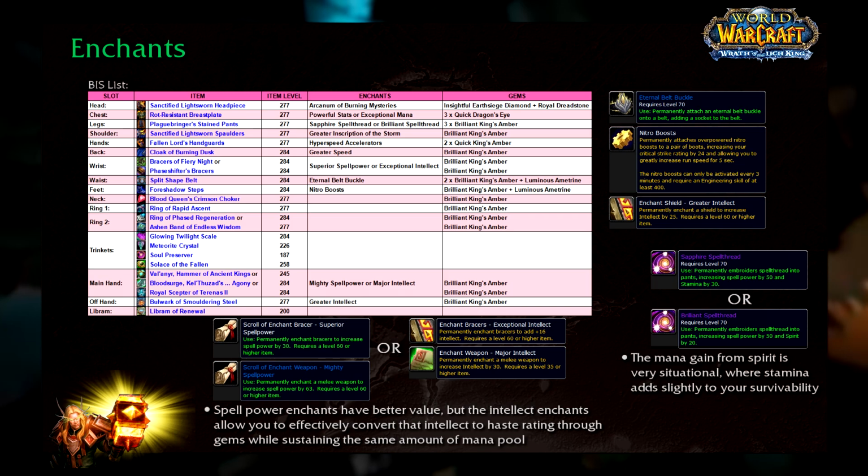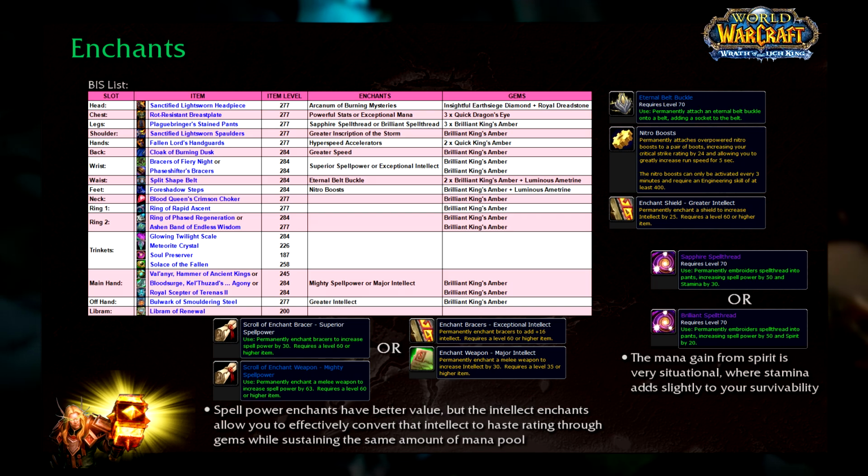For boots, you want Nitro Boots. For shield, 25 Intellect. Lastly, for main hand and bracers, you have the choice to enchant these with spell power or intellect.